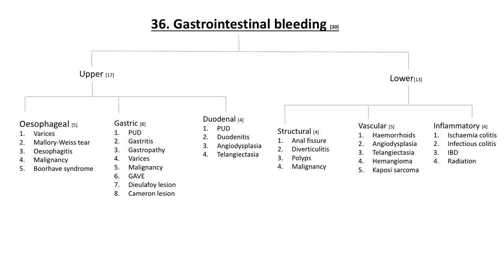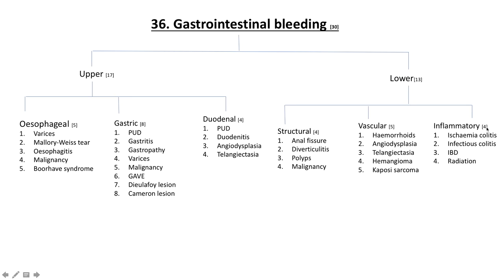Patients with overt GI bleeding and hemodynamic instability must be resuscitated with isotonic crystalloid solutions and blood products. Causes of GI bleeding involve, as the algorithm says, either the upper or lower gastrointestinal tract. Upper GI bleeding is generally associated with hematemesis, coffee ground emesis, and/or melena. Lower GI bleeding is generally associated with hematochezia. Upper or lower endoscopy is the initial diagnostic and often therapeutic modality of choice in the setting of GI bleeding. Upper GI bleeding can be substratified into esophageal, gastric, or duodenal, and lower GI bleeding can be substratified into structural, vascular, or inflammatory. So let's take some time and break this down.